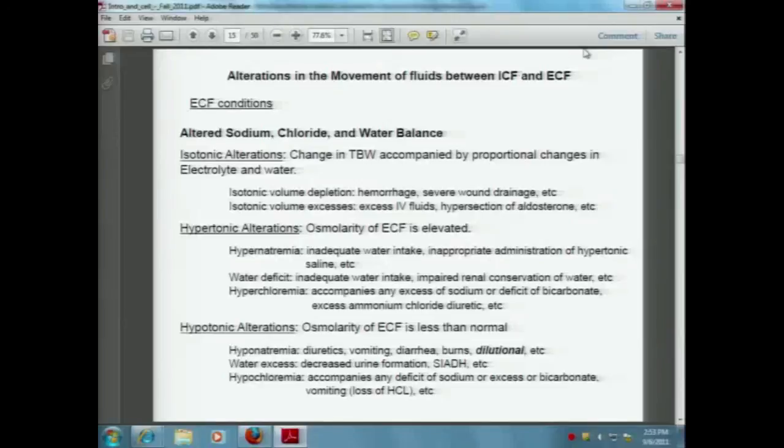Okay. There is a condition that you'll read about in the required reading, called hypertonic hyponatremia. That refers to a condition where your blood tonicity, your blood osmolarity is elevated, but your sodium concentration in that blood is reduced. Okay. And it's a very particular situation. It's kind of unusual for those two things to be present, for your blood to be hypertonic, but your sodium levels to be down. And it usually occurs because you have an accumulation of some non-sodium osmolate.